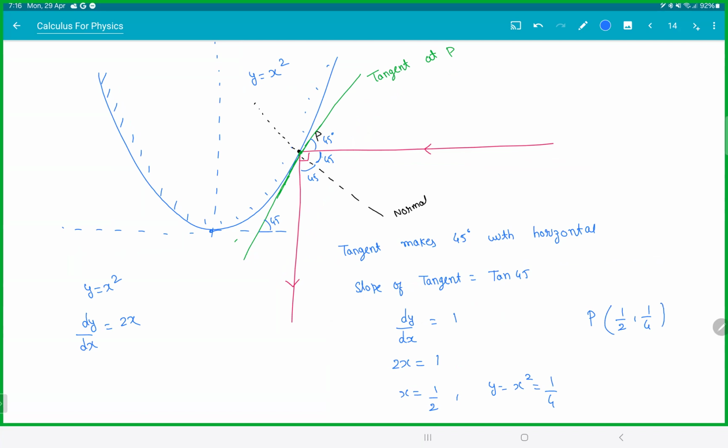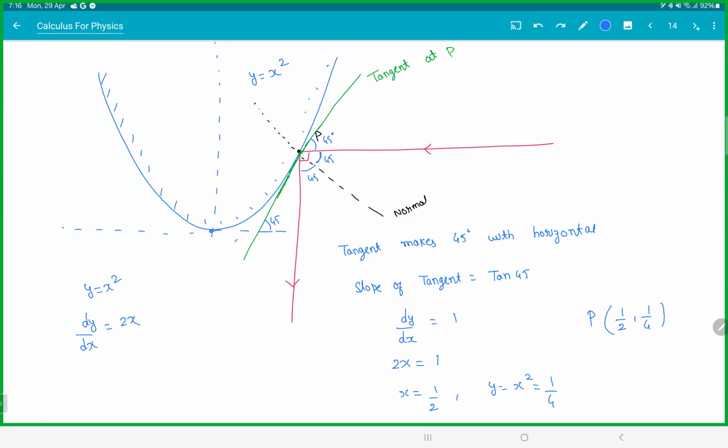Is this making sense, everyone? Again, what did I do? Listen, the light ray is coming horizontally and hitting vertically. First, I'll draw the normal. Angle of incidence is equal to angle of reflection. But we know I is equal to R and I plus R is 90. Why? The horizontal ray becomes vertical. That means if this is 45, this is 45, this is 45. So if the tangent is making 45 with the horizontal, that means the slope of the tangent is tan 45.